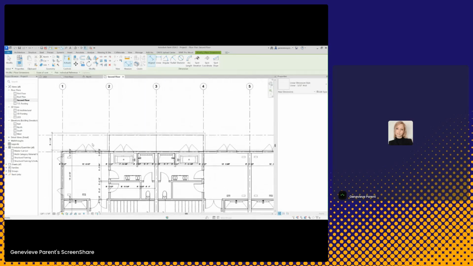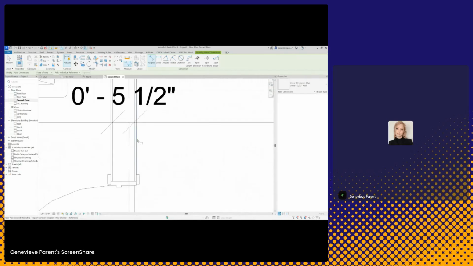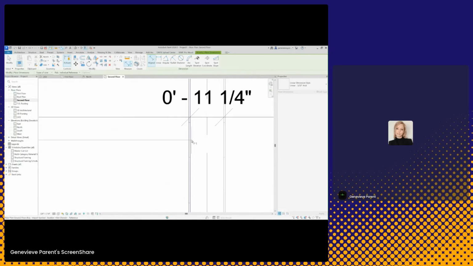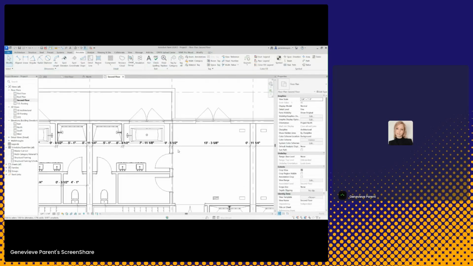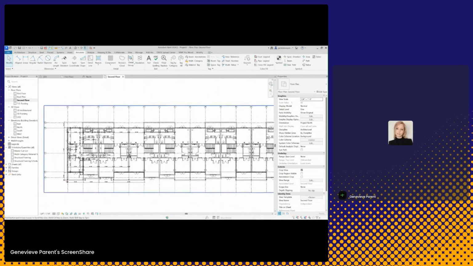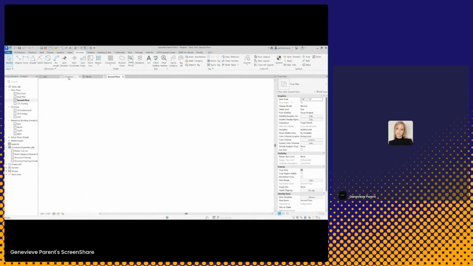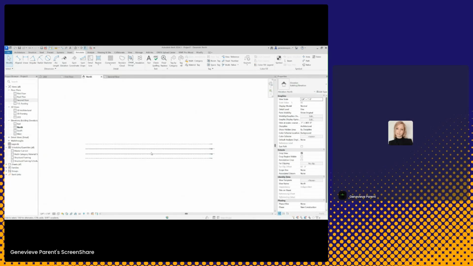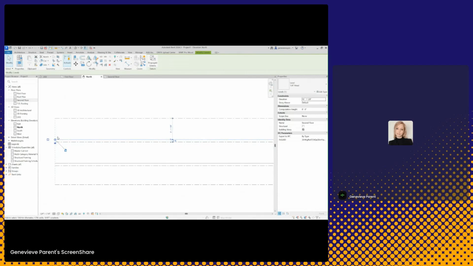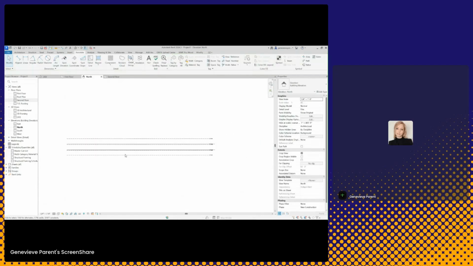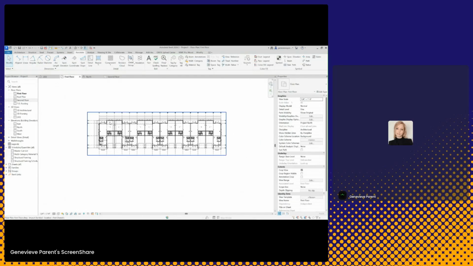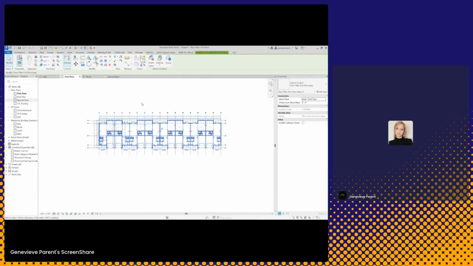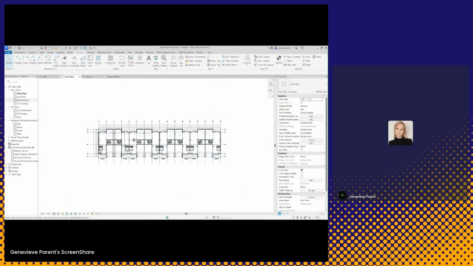I'm going to give it another dimension just to be sure. I'm going to go over here. There we go. This looks pretty good. It looks pretty much to scale. Now I'm going back to my first floor. Now, since this was all set up in advance, I'm going to open back up my north view. We're not going to see anything really go on because it's just going to come in as a line. I'm going back to my first floor. I want to make sure it's nice and pinned. I do not want this to move or go anywhere.